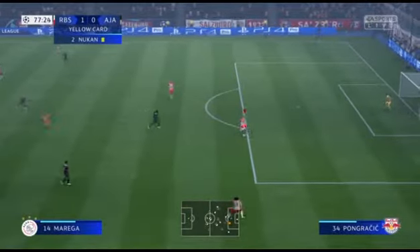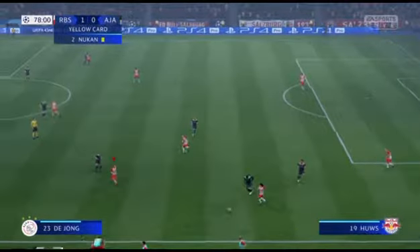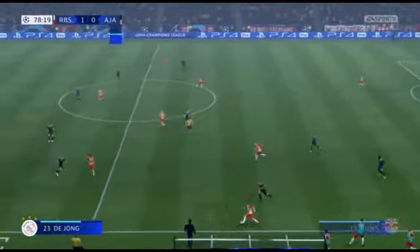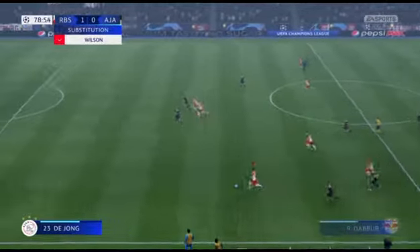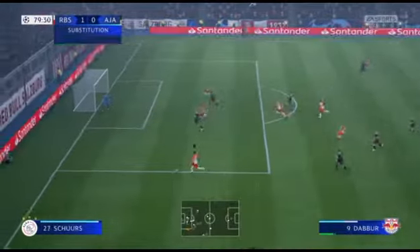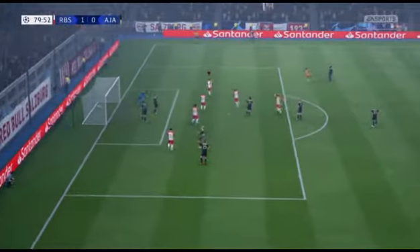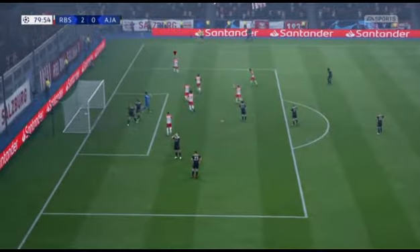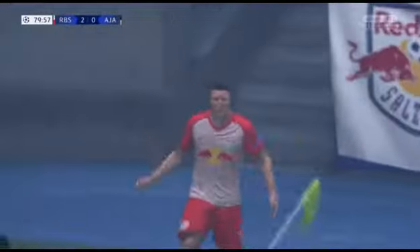Good refereeing — no, it's absolutely spot on. Keep the game going as long as you can, but then you can always go back and book him after the ball's gone out of play. Good refereeing. No shortage of space — and it's played into the center. He's found the net and that increases the advantage to two. Just what they wanted and just what they deserve.